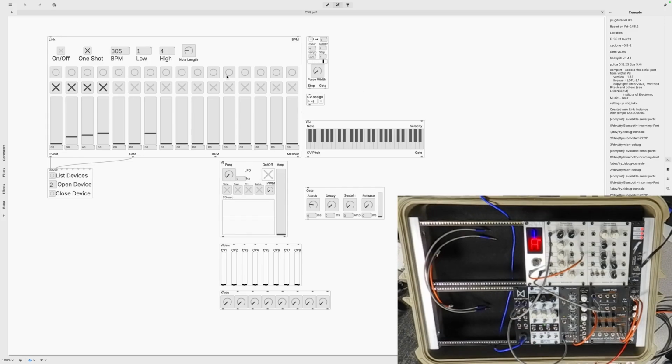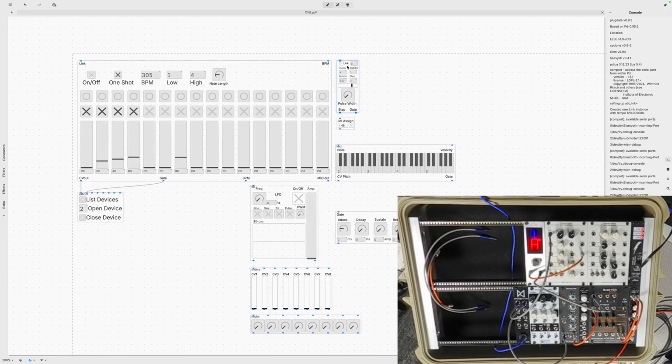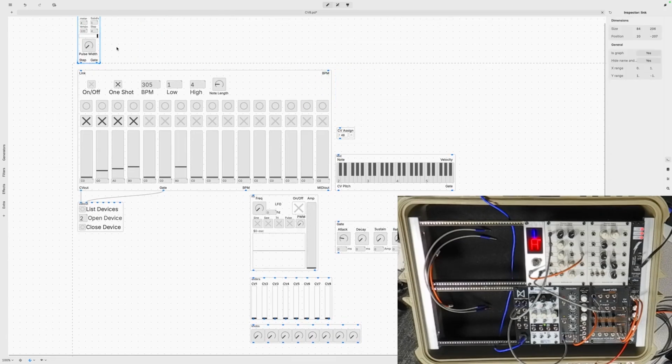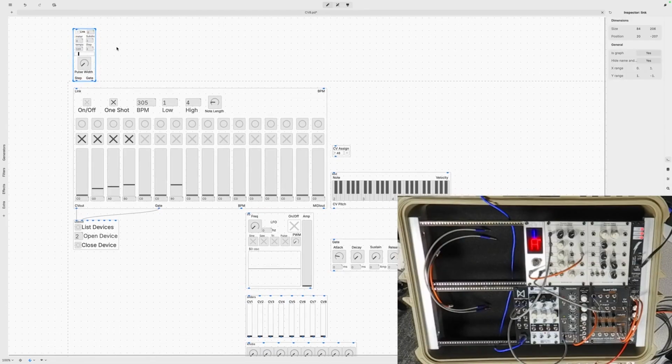Let's look at the link function now. If you've ever used Ableton Live, you likely know what link is. Ableton Link allows Live and other programs and software applications that are link enabled to communicate with each other as far as what the click is. So if you're going to be playing music with other people, this is a great way to sync things up.